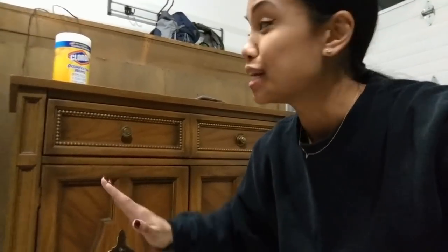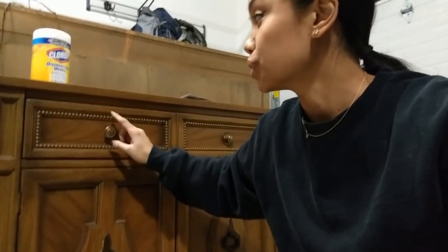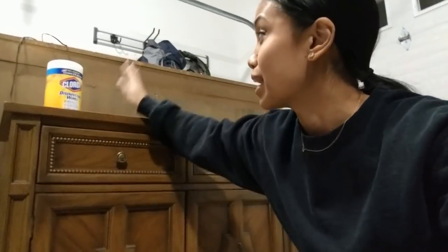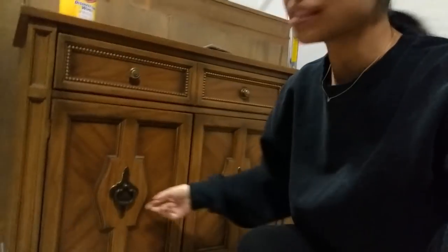All of these little details — it's not just flat panels of wood. I'm excited to see it come together. The first thing we're going to do is unscrew these knobs and then just clean it out. I have my Clorox wipes and I'm basically just going to wipe down the whole thing, take off these knockers as well. And then, once it's all wiped down, we can come back tomorrow and prime it. It is 11 p.m. and I'm doing another DIY project in the middle of the night while Layla's sleeping.